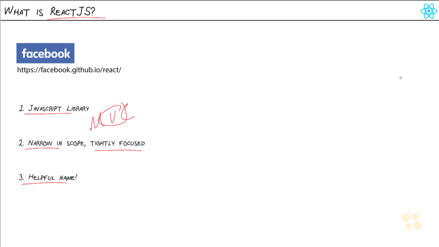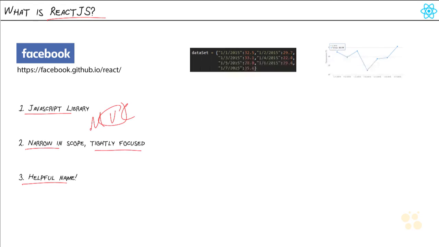Most software design patterns these days really split our application state into two components, the data state and the view or the user interface state. So you can think about this little example I've got on screen here. I've got a data set of just dates and average temperatures. That's the data state of my application. Everything I need to know about the current state of my application is contained inside of that data set. It's 7 days and an average temperature for each day, so 7 temperatures.